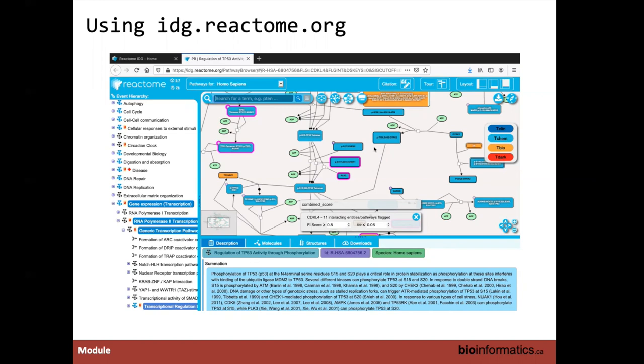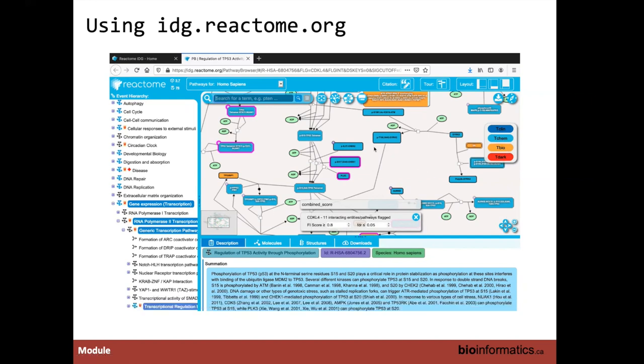And the other thing just to kind of finally mention here is, as we've been navigating through these diagrams, you're seeing these different colors here, and these are representing the four distinct developmental levels of the IDG program. So the red are T-dark, T-clin, the dark blue, light blue, T-chem, T-bio.